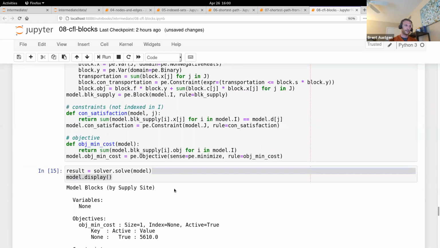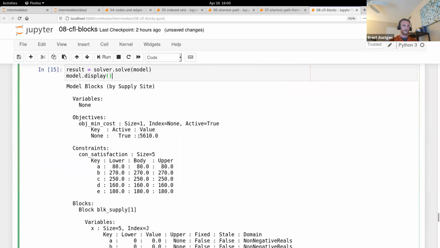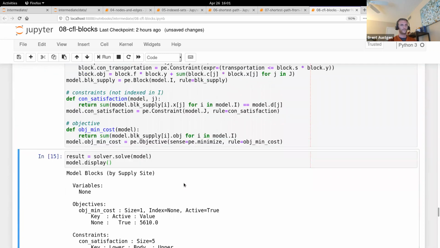And indeed, we can solve this and see that the objective value is again the same. So this is just 3 different ways to solve capacitated facility location. One that doesn't use blocks, one where the blocks are indexed in the demand sites, and another where they're indexed in the supply sites.